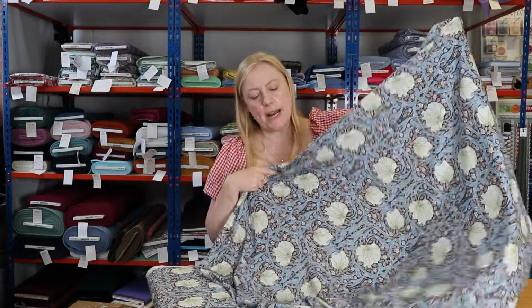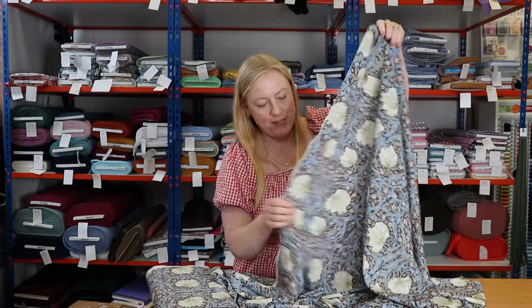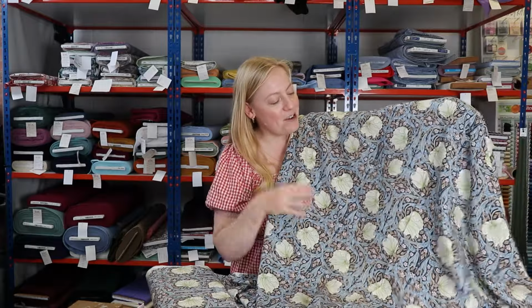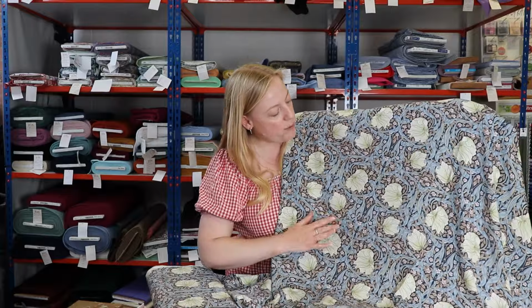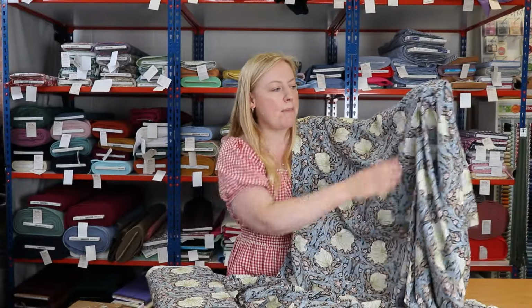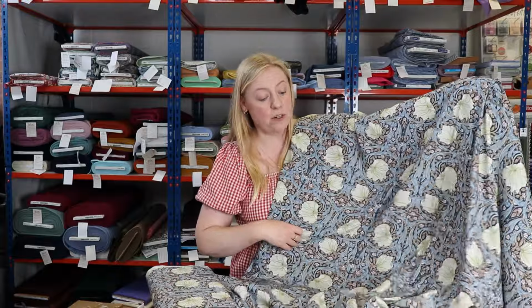It is completely opaque, you wouldn't have to worry about lining it, and I'm a massive William Morris fan, and this is very William Morris vibes on here. It isn't exactly a William Morris print, but it's very similar. So we've called it Lily, just to give you an idea of the William Morris print that it's very similar to. It's so beautiful, and I love just how the foliage intertwines in the print. It's a really great quality viscose fabric, lovely and soft handle, and just has that absolute gorgeous fluid drape.